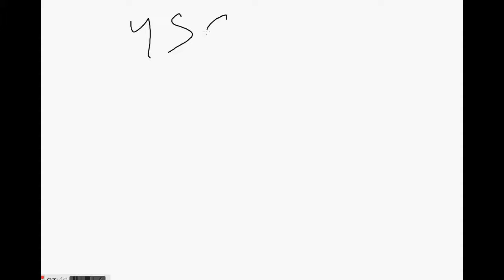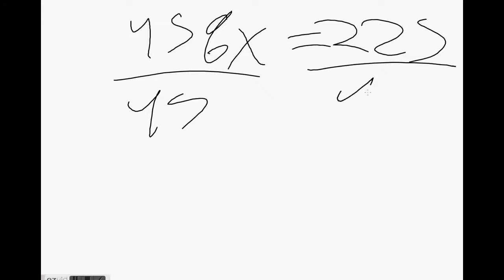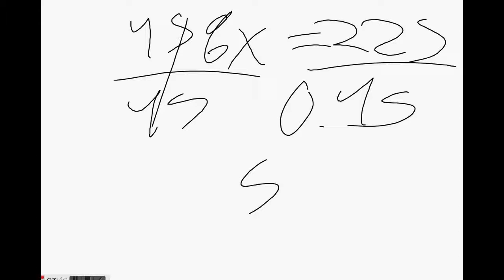Next, 45% of x, okay, that means 45% of what number is 225. So we're dividing both sides by 45%. That's all we're doing. All right, and that'll give you an answer. So by 0.45 rather, and that looks like to be 500, I think. Yeah, well, 500 is probably the answer.